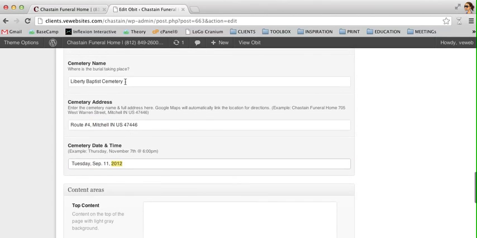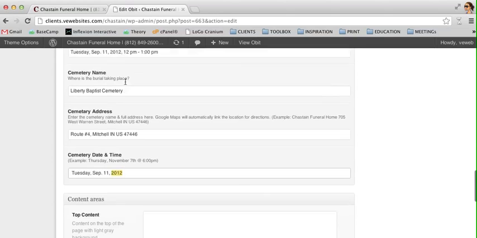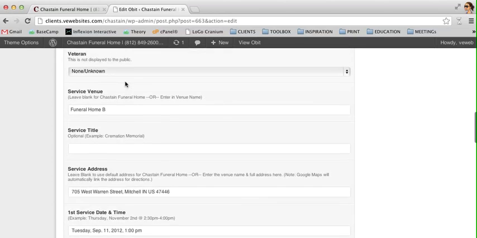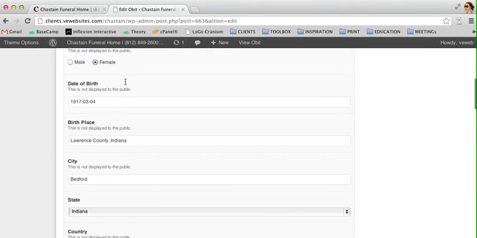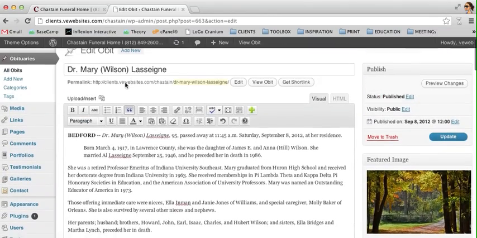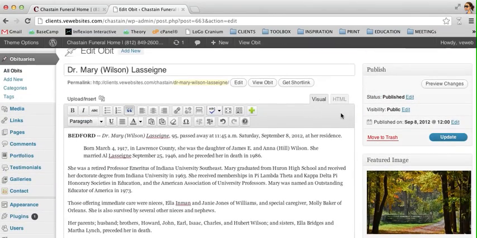Here you have the option, you can put no burial if you're not needing any cemetery name in that spot. Now when I scroll back up, I'm done with all that content. The last 2 things I've got to remember to do, go over here to the right and my published on date. I've got to make sure that's correct.